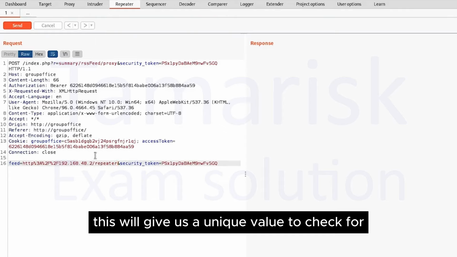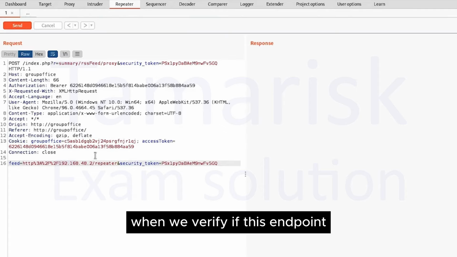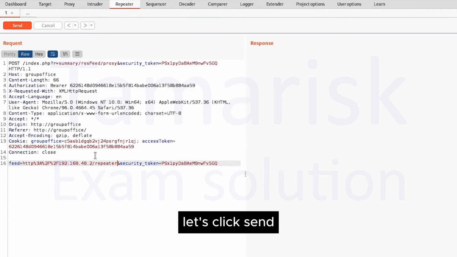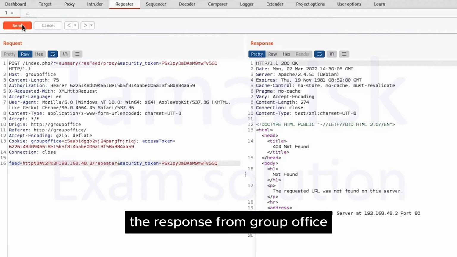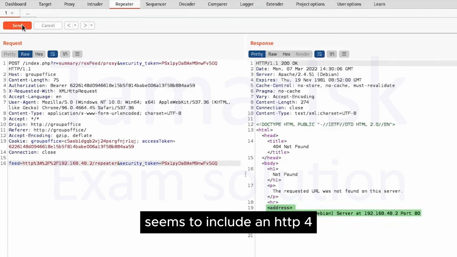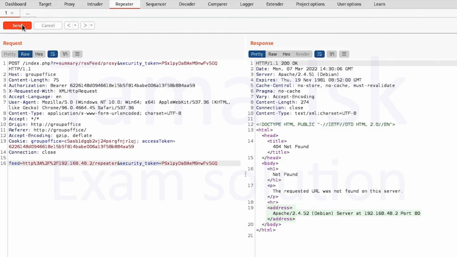This will give us a unique value to check for in our Apache logs when we verify if this endpoint generates the request to our server. Let's click Send. The response from Group Office seems to include an HTTP 404 response page from our Kali VM.